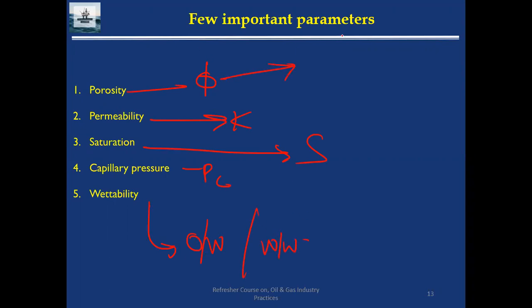When it comes to porosity, we have a lot of porosities: effective porosity, absolute porosity. For permeability, again we have many permeabilities: relative permeabilities, absolute permeabilities. Saturation also, we have saturation for oil and water. Then for capillary pressure, depending upon the wettability, a lot of things come up. So you can see that from one particular term, a lot of terms and scenarios arise. This is what we are looking into.